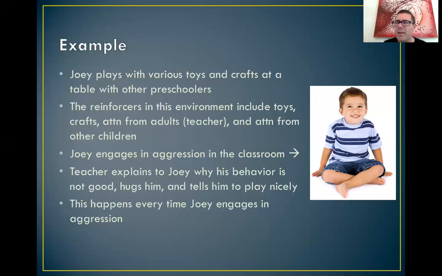Now, without even having to do a functional analysis, what do you think? Why do you think Joey is engaging in problem behavior? What do you think has served as the reinforcer for problem behavior in this case? Yep, the attention from the teacher, in this case, in the form of physical attention, right? The hugs, maybe the explanation, and so forth. So this may be the reason why Joey is engaging in problem behavior.